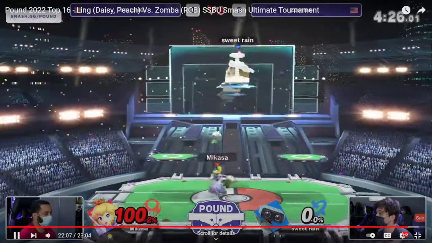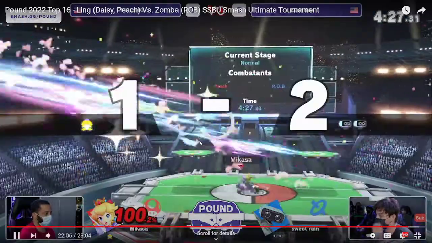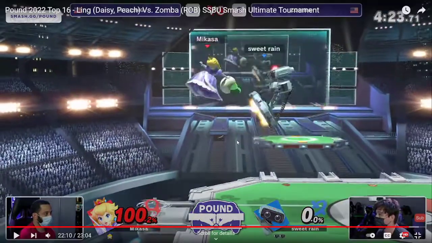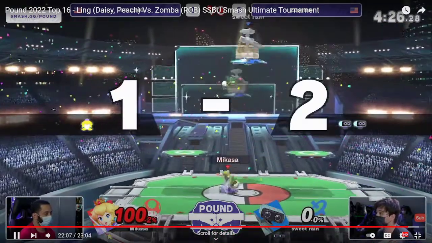And so it has to be a poke that Ling finally finds to take this stock out. Yeah, we're finally seeing Dare's just not reliable enough to try to anti-air him at this place. Like, Dare has a place, but it's definitely not here to try to escape the corner. You can go for something way better.